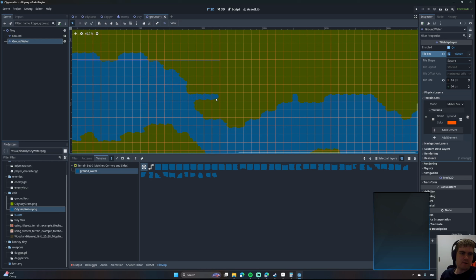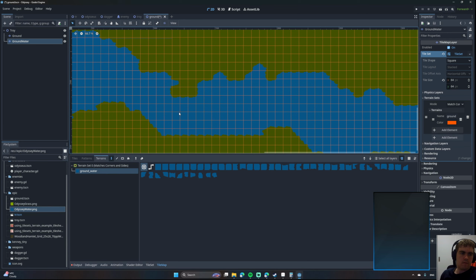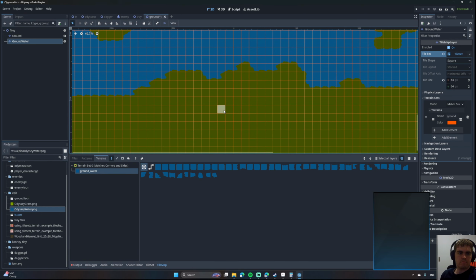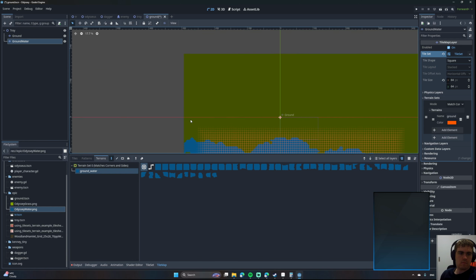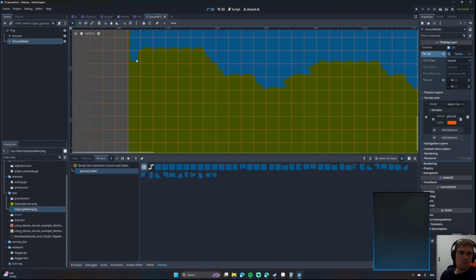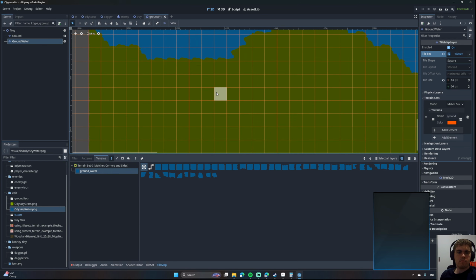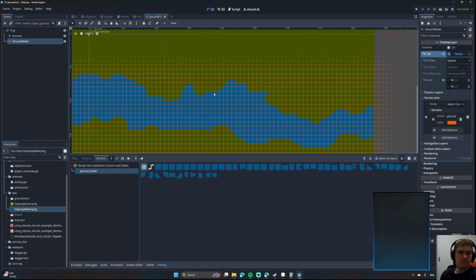Yes, there we go. There we go. A little bit of terrain done.